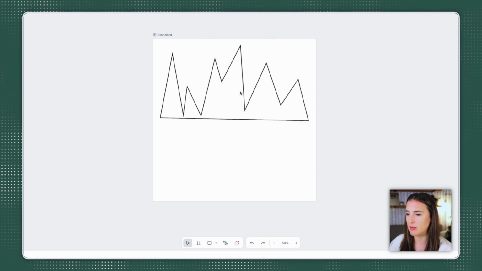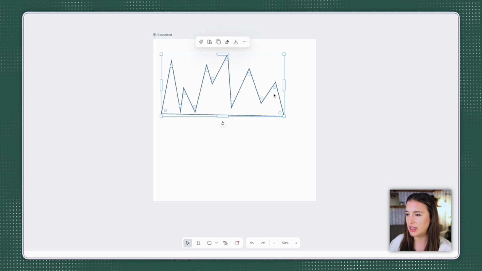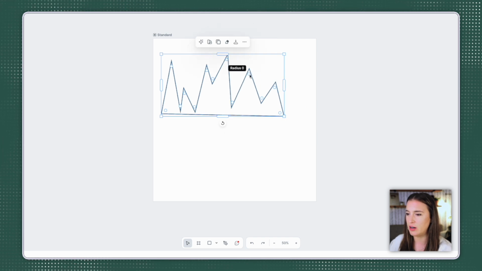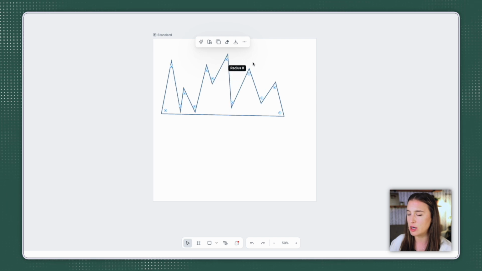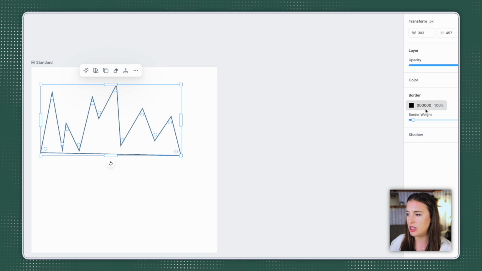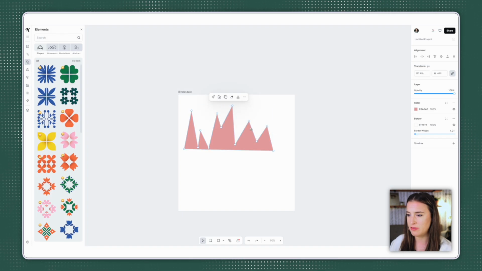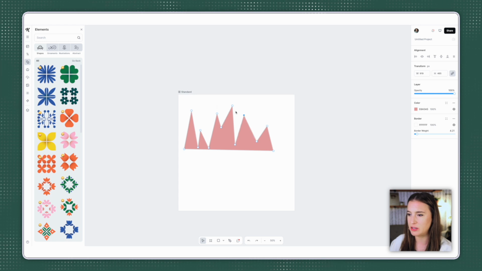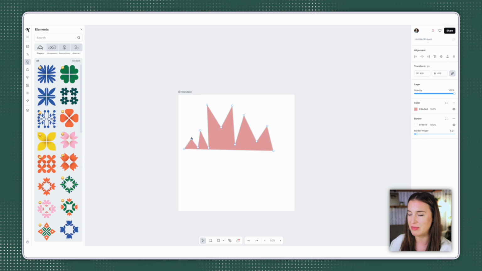And here I've got my shape as one vector that I can move around, I can resize, and I can continue even to edit these points. If I don't like how some of them turned out, I can make them more curved, make them more sharp. I can double click to change one specific point, and I can even change the border color of it and the fill color of it. There's so many different fun things you can do with this pen tool, so I definitely recommend you come on here and just play around with this to create your own custom paths and shapes.